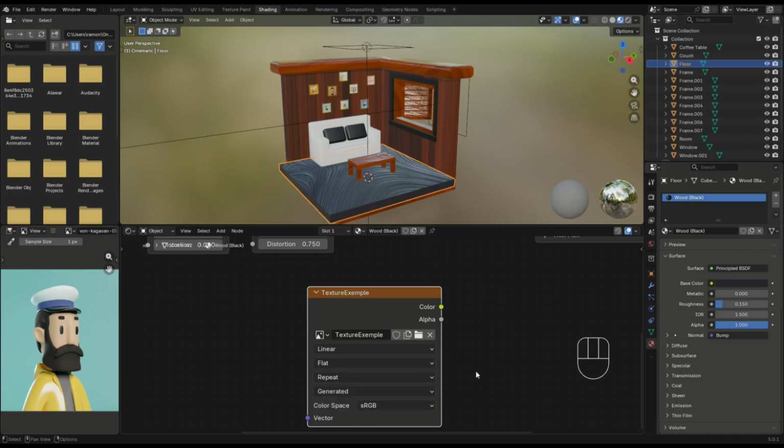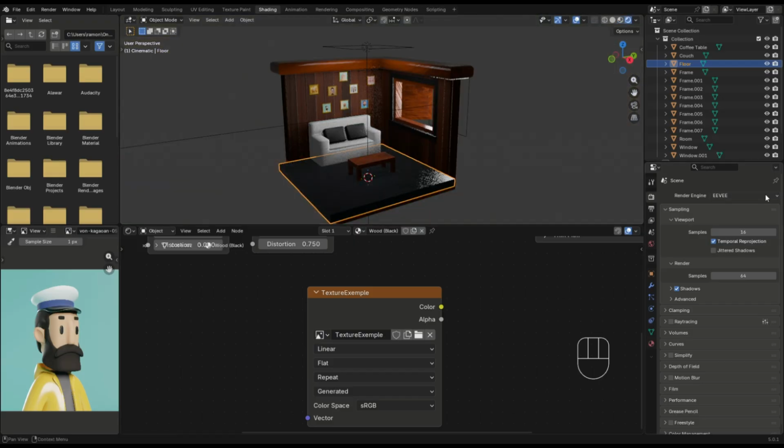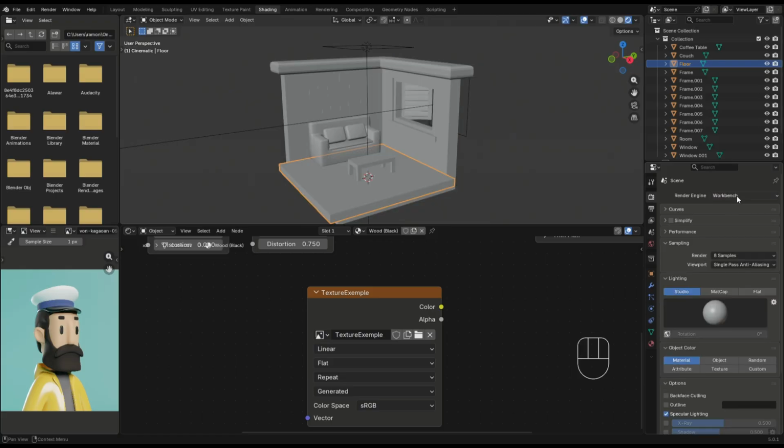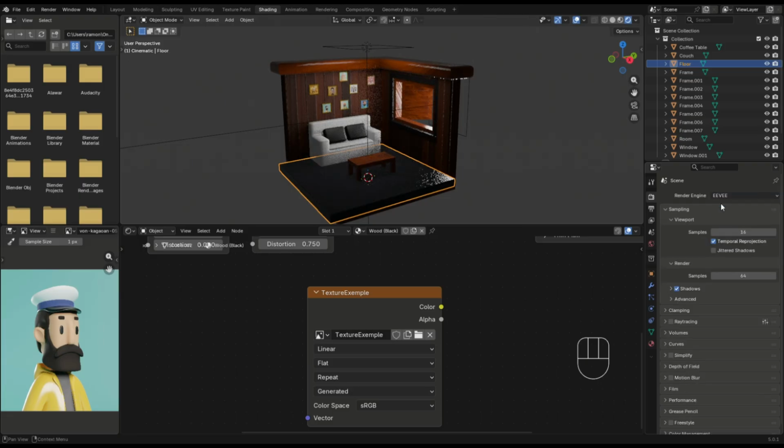After that, go to the Properties panel and click on the render icon represented by a small camera. Here's something very important. Blender has 3 render engines: Eevee, Workbench, and Cycles. This means that each one interprets your project differently, which directly impacts the final result. In addition, each engine has its own specific settings. Personally, I mostly use Eevee and sometimes Cycles. That's because my modeling style, something more stylized, almost cartoon-like, often doesn't require lighting as realistic as what Cycles provides.